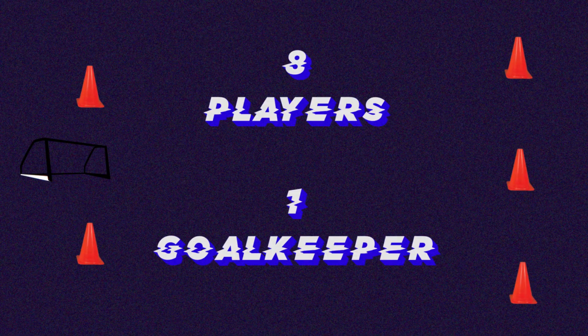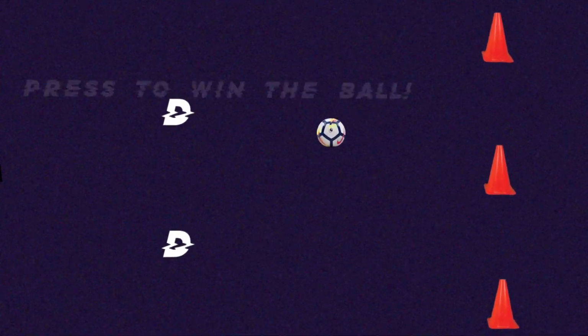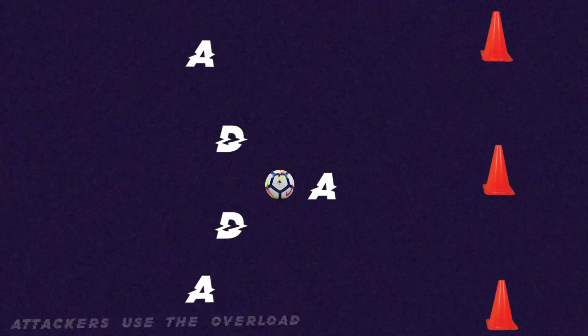This drill is pretty easy to set up. You'll need a grand total of 8 players and a goalkeeper, with varying amounts of defenders and attackers for each progression. You start off with 2 lines of defenders who rush to press the 3 attackers once the ball is delivered. Communication is the key for the 2 defenders, but the attackers must also use the space created by their numerical advantage. There isn't a required number of passes before taking a shot, as if the defenders aren't pressing you enough, it means they're giving you too much space.